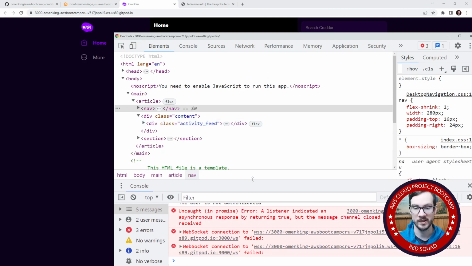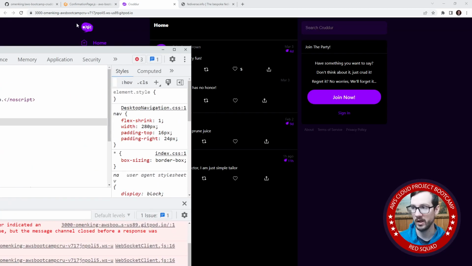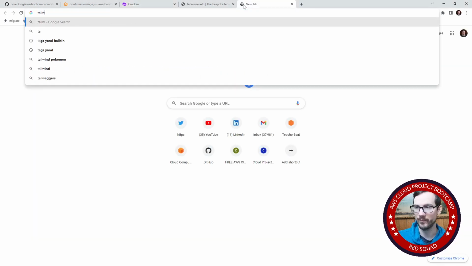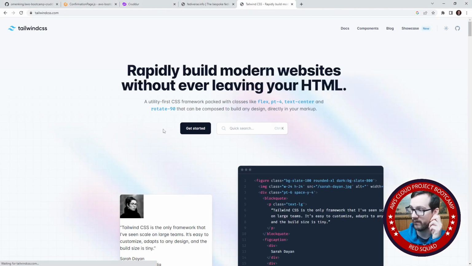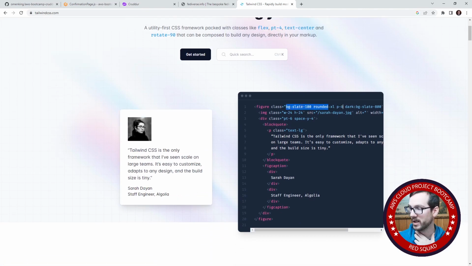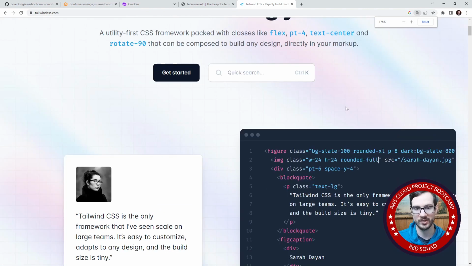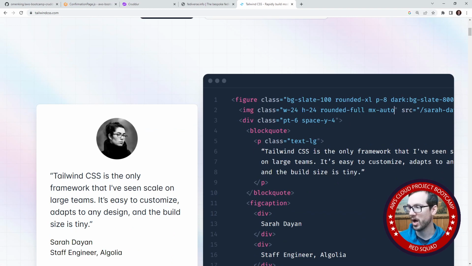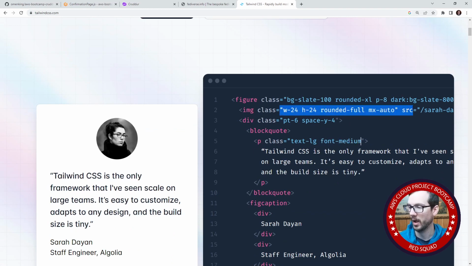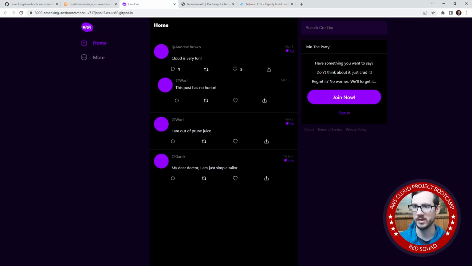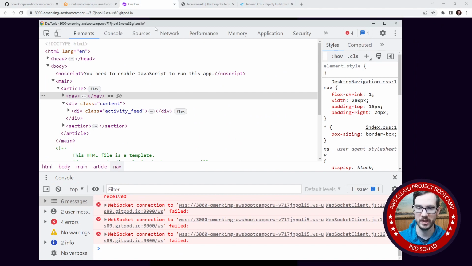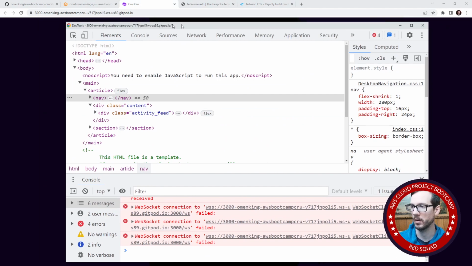There are different CSS frameworks out there like Tailwind. Tailwind is okay. My issue with Tailwind is that it makes it very easy to rapidly build things because you are filling in, I'll just show you here. You're filling in these options, and so you can rapidly build out your stuff. But when you are trying to debug things and tweak things, I think it might be better to use these class names. So there's a mix of utility classes and stuff like that you can do.